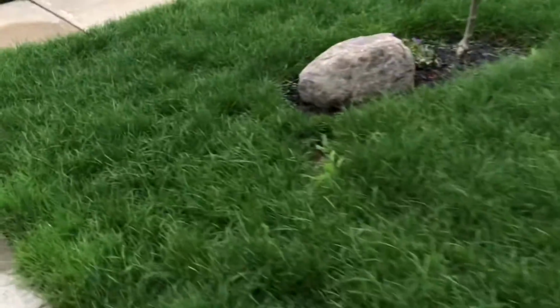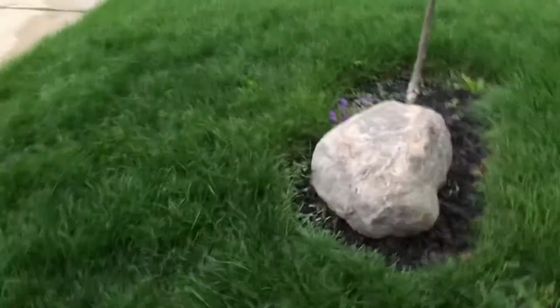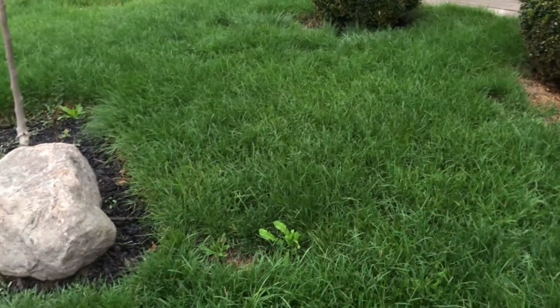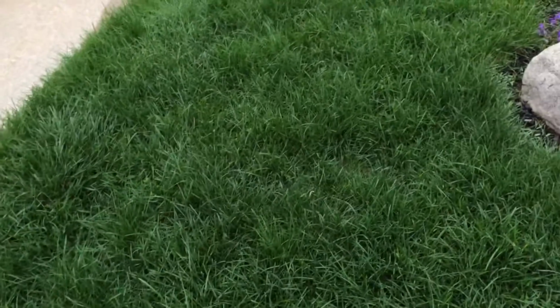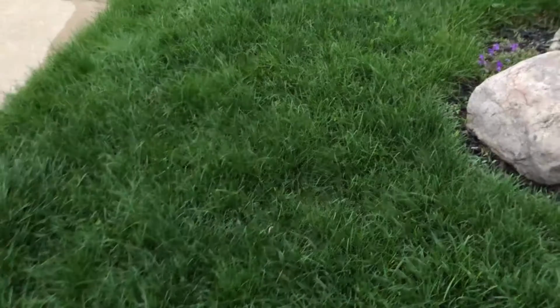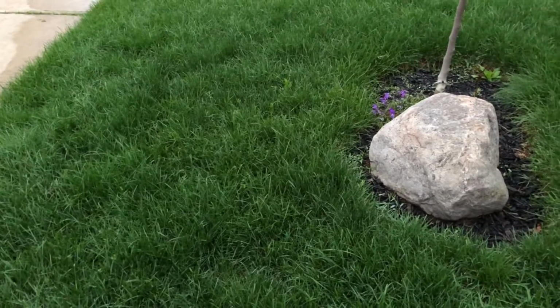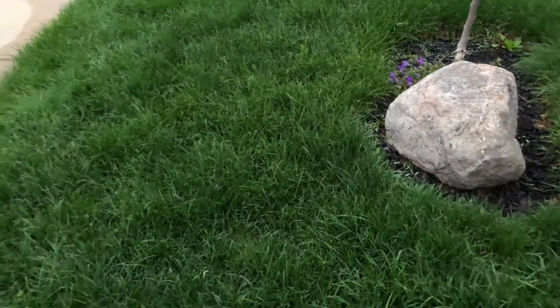Okay, and then right over here, the grass has been growing so much. One thing I love about autumn is the grass. The weeds are gone, except for this one here. But all the other weeds, like crabgrass, there were so many in the summer, and now in autumn they've all disappeared. Maybe because the weather's too cold, or they can no longer germinate, or days are shorter and temperatures are colder. So my grass is literally weed free.